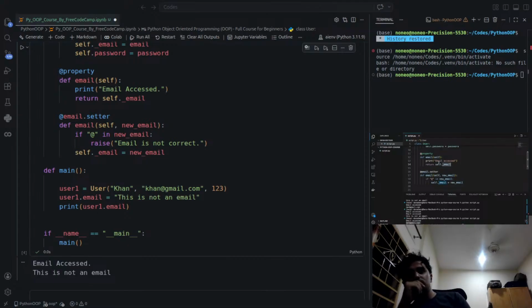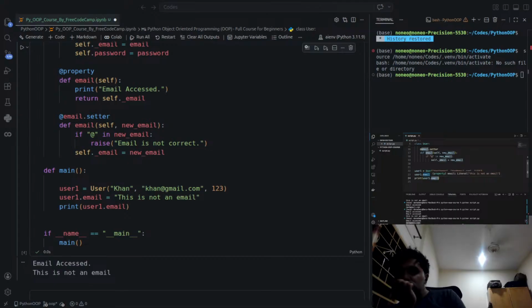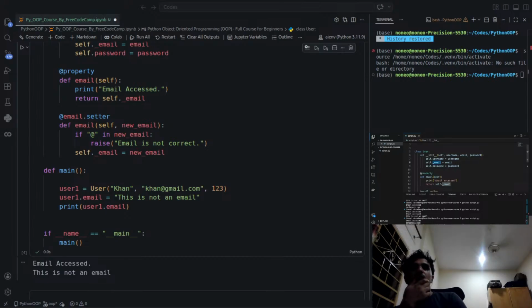So by naming this getter property email without the underscore, we are exposing a public email property while keeping this email attribute protected. So this is a public email property, public meaning we can access it outside of the class, and we keep the email attribute protected.